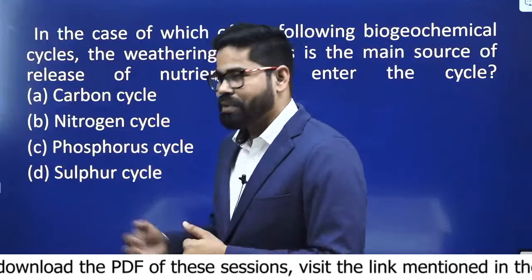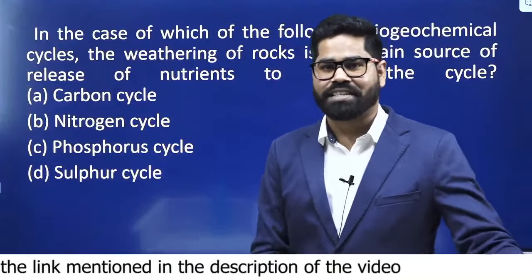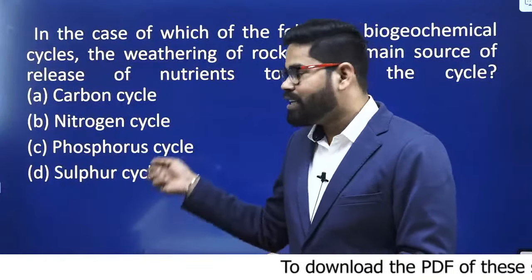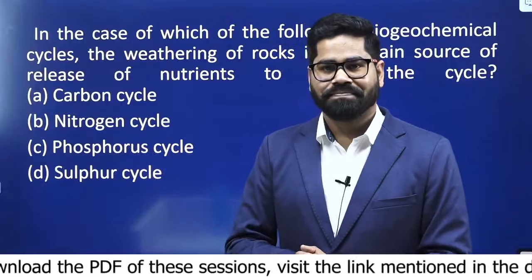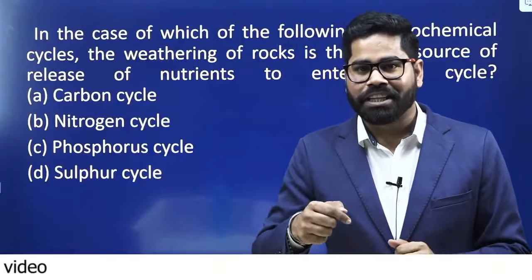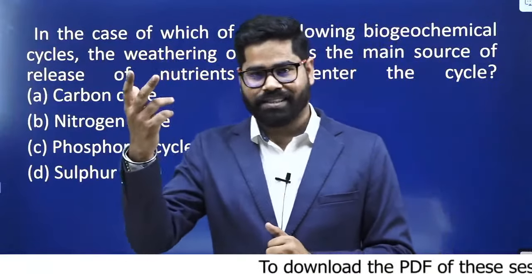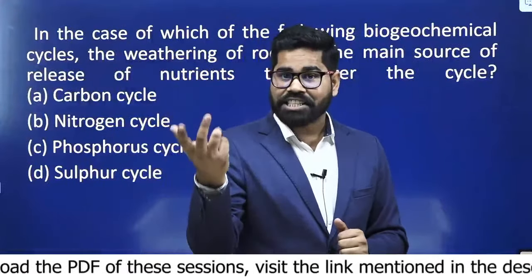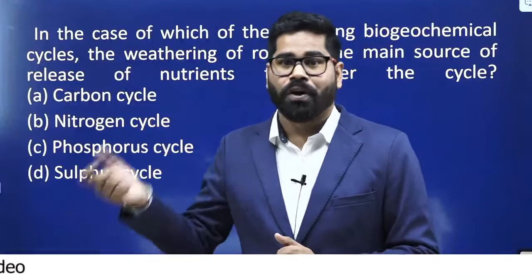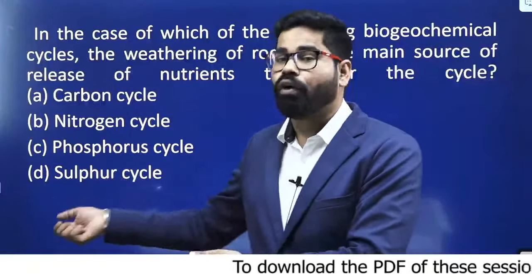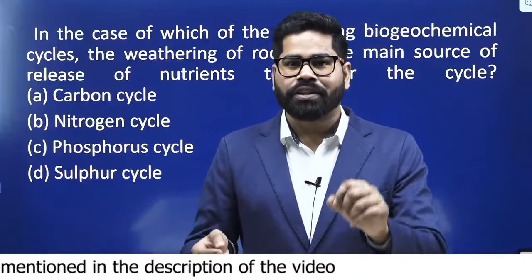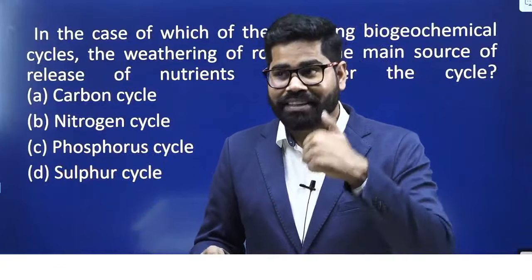When we talk about the remaining two, phosphorus cycle and sulfur cycle, here we are seeing the weathering of rocks to be one such stage involved in these 2 cycles. In the sulfur cycle, there is also the release of sulfur oxides in the form of gases, and then in the form of acid rain it comes back. At the same time, there are also rocks from where the weathering occurs and the sulfate enters into the soil. So when we are talking about the sulfur cycle, there is both the rock cycle as well as the gaseous cycle.